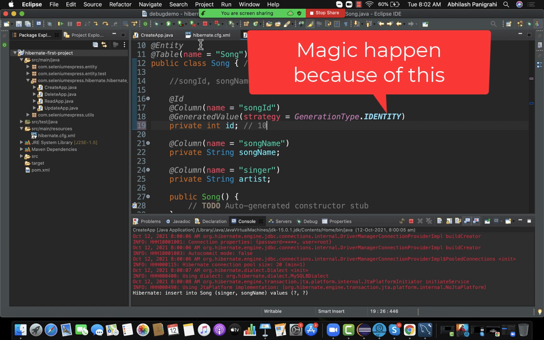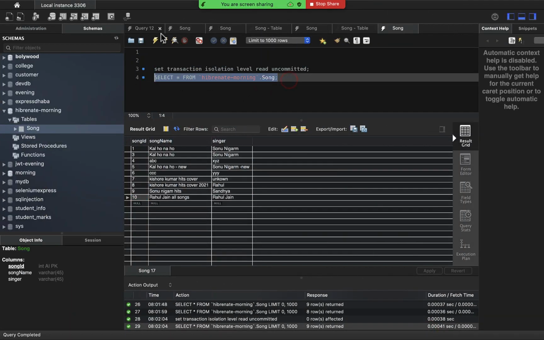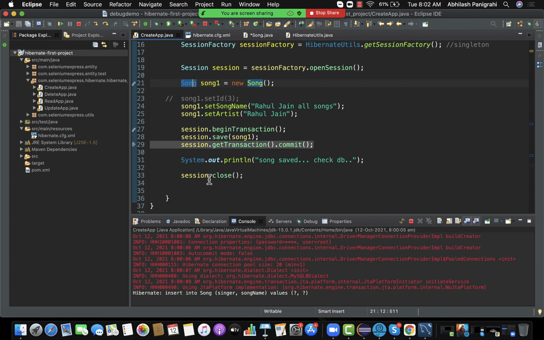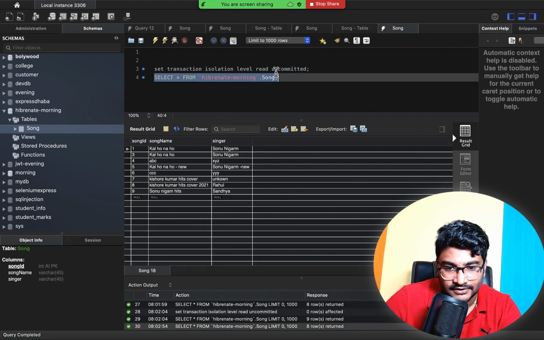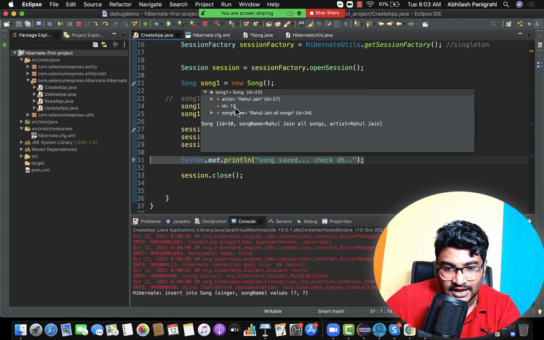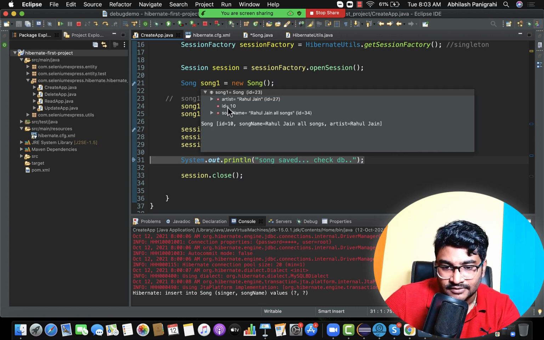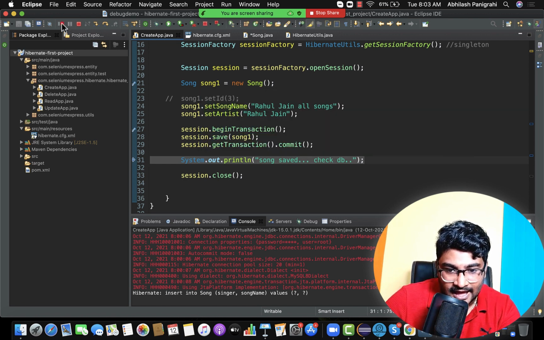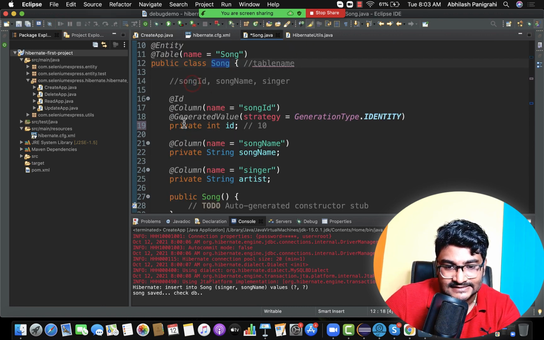Now if you go to your create app and only run this select star from, you won't get the data. Let me commit that by running line number 29. Do a step over, and this time it will go over here. Run the select star from, and you'll see that record number 10 has been committed. Your song1 also got the ID mapped, which is 10. Now you can take this song1 and do whatever you want in your project, because if you want to track the ID, you have the option to track it. In this case, we have used the identity strategy as the generated value.